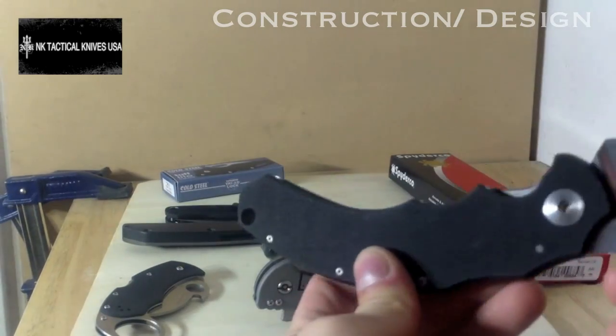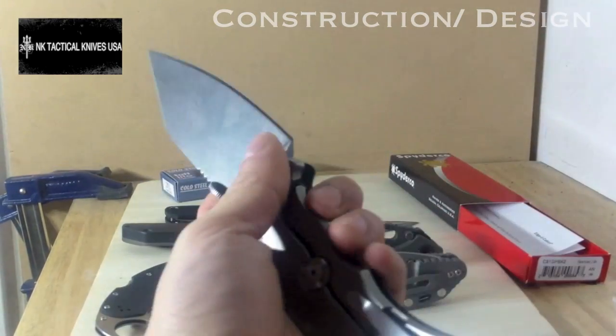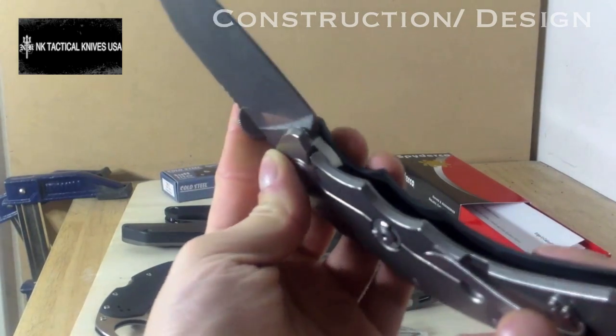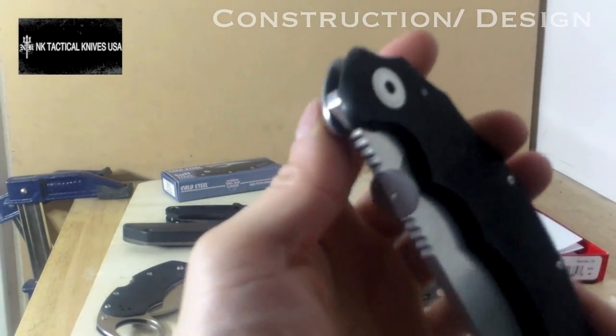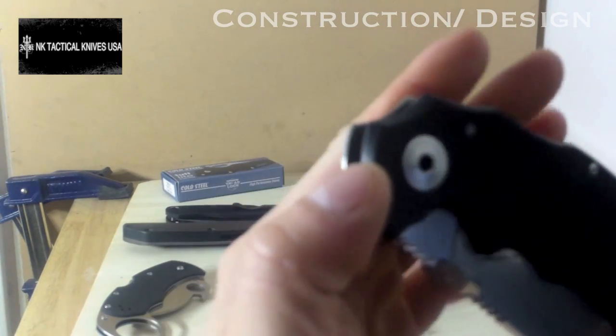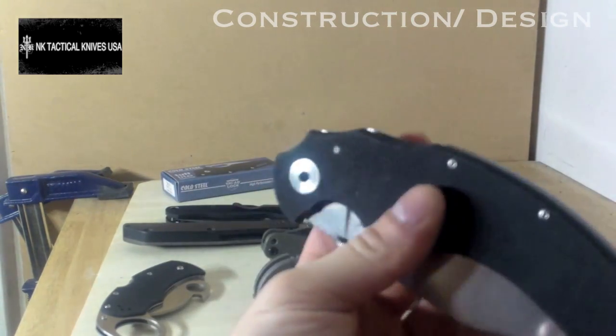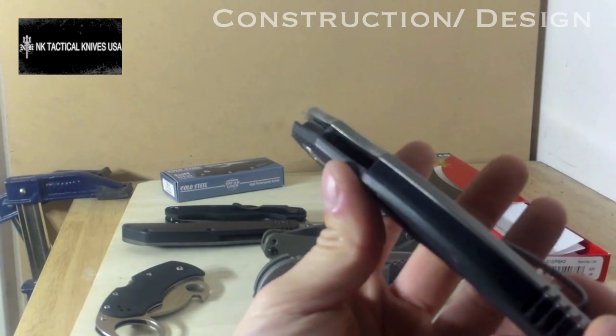In terms of the finish of the knife, I think the finish is outstanding. Looking at this knife, looking at the quality of materials, knowing that the individual has carried it a lot, you can see where the G10 has kind of lost its bevels right here as he's been carrying it and it's been rubbing. Overall though, the fit and finish is outstanding.